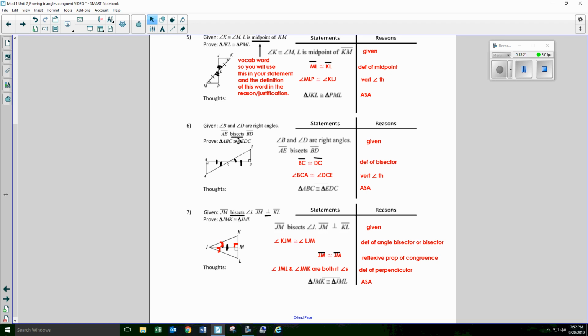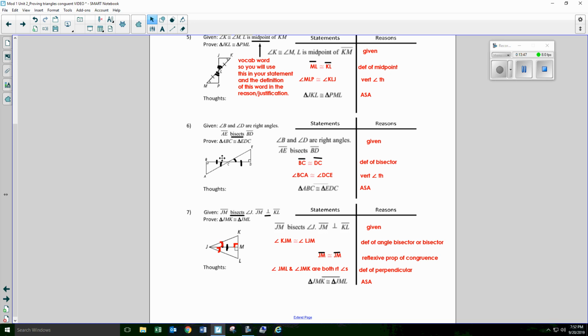But here's a key vocab word: bisects. Segment AE, this segment bisects this segment. Notice it only talks about it bisecting this segment. It doesn't say BD bisects AE, only that this one bisects this one, so it splits it in half. Bisects means cuts in half. You know that from angle bisector, which you just constructed on your test. So I'm going to be using that.